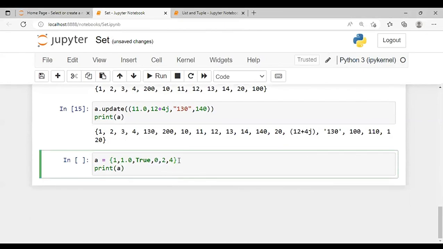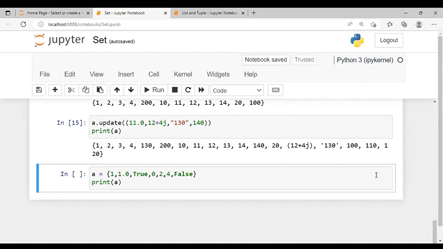Or here, let me try one more. Can anyone tell me what will be the result? It is a set, right? Very smart. 1, 0, 2, 4, or 0, 1, 2, 4.